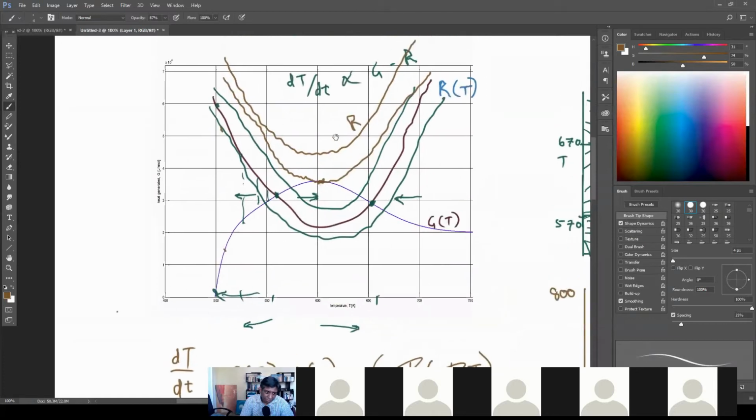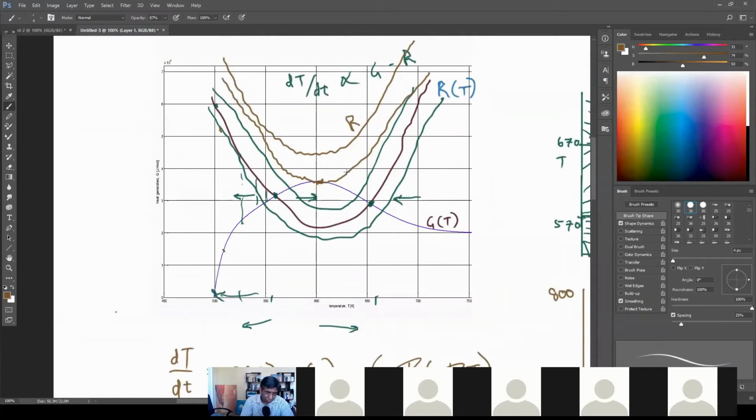And by the way, they are not necessarily the way I've drawn them here. R of t's minimum value is not necessarily where g of t is maximal. So in fact, R of t might be in some weird place like this. It might even be like that. And that would be the same thing we are worried about. So that's right, you look for the tangency. You get the two curves to be tangent, and that would define that point.